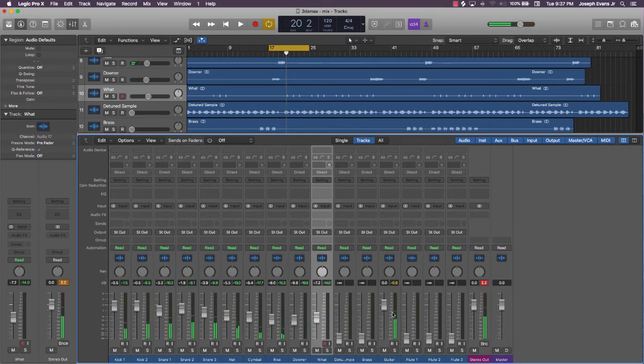Cool. So I feel like the drums are sounding pretty solid along with our main star, which is the guitar. So now what we want to do is start bringing in these other instruments. We don't want to overpower the main instrument, the star of the show, or the drums. These are going to be some accent pieces. So let's just go ahead and start. I'll show you what I mean.